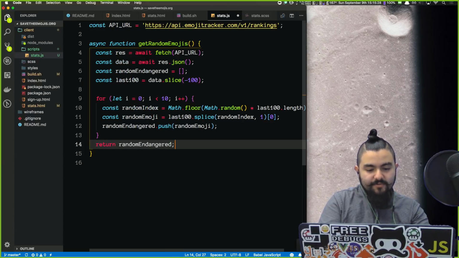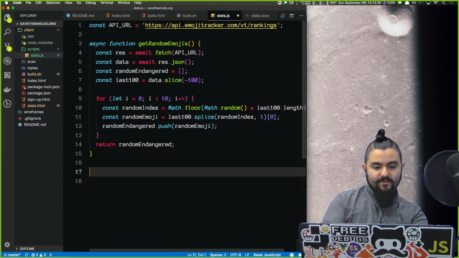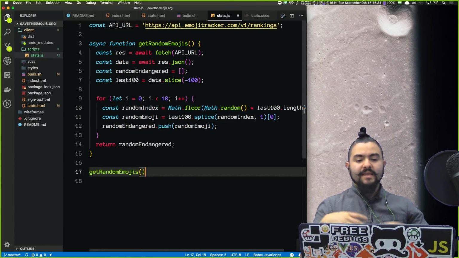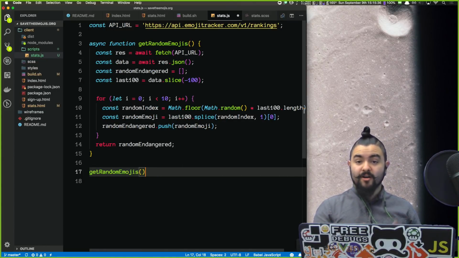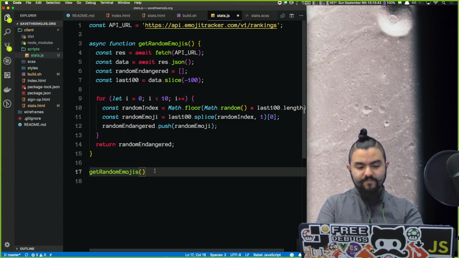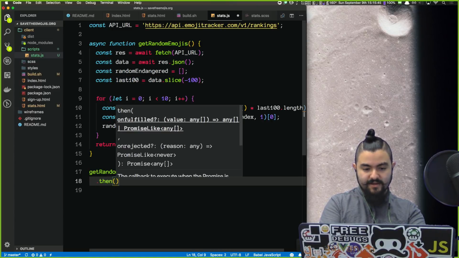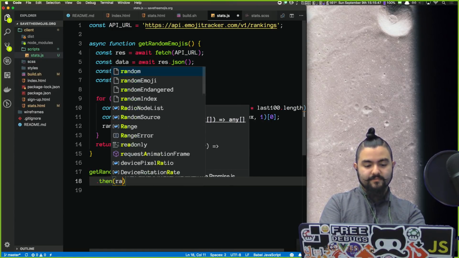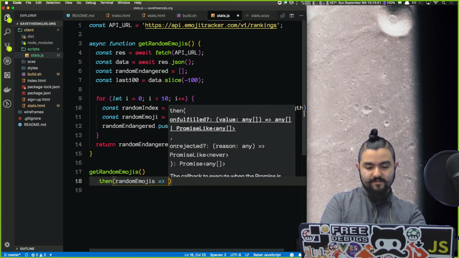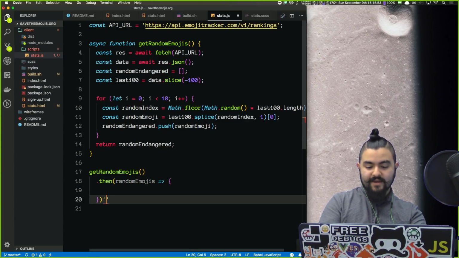So we'll return random endangered, and then now I should be able to say get random emojis, and any async function automatically returns a promise, which will resolve to the value that's returned from that function. So if I do get random emojis then random emojis, inside of here I have access to them.